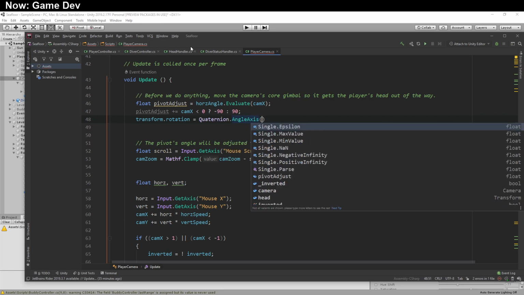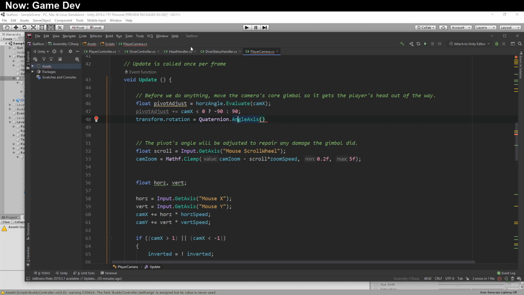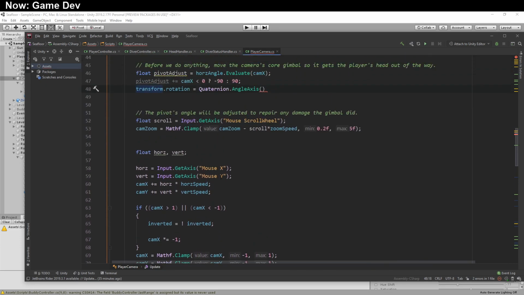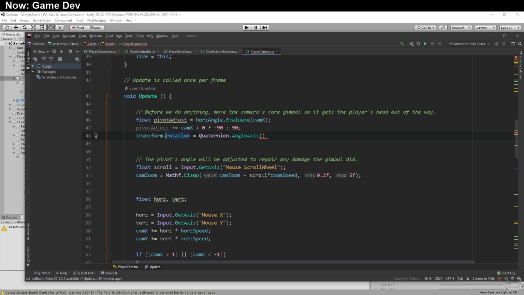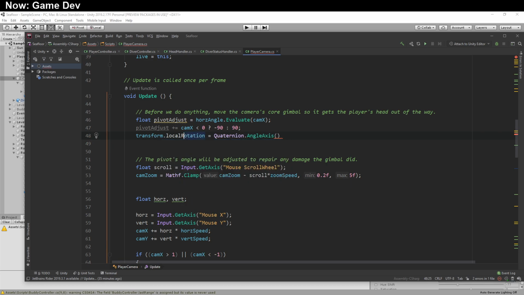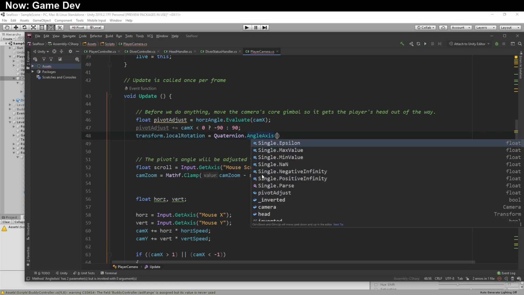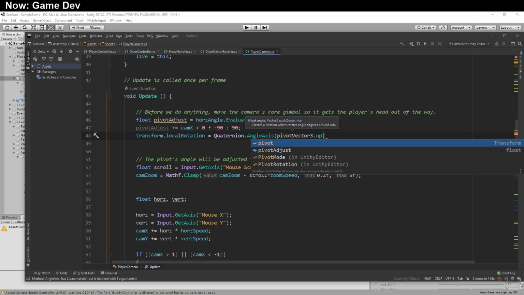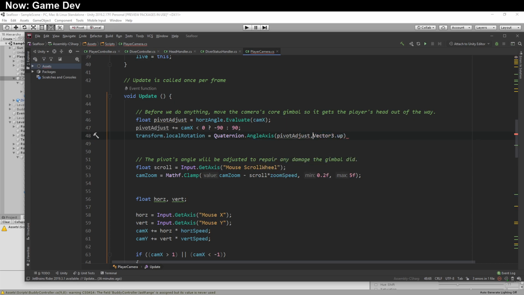And then here what we're given is a couple of values. Transform.rotation is global. We can do it with local rotation if we'd prefer. I think that might be better. Let's try it. So what we're going to do is we're going to do vector3.up, and it's going to be pivot adjust. And we're just going to see whether or not that works.